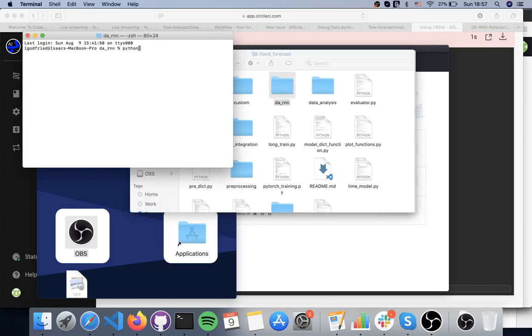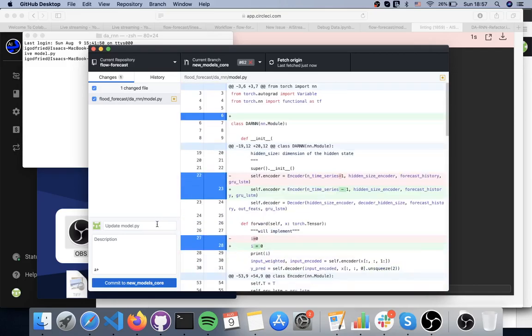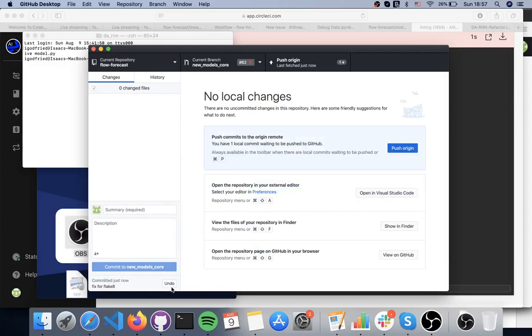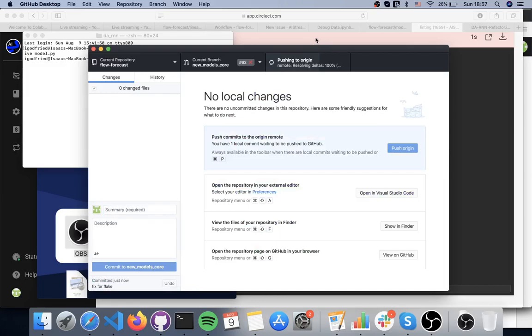I know a while ago I ran autopep8. So we're just gonna do that on the model.py, and that's hopefully going to get it right. So hopefully we'll see a bunch of stuff it fixed. Yeah, it did fix a bunch. So fixed the lint. That's essentially what we're doing, so hopefully that will pass linting.